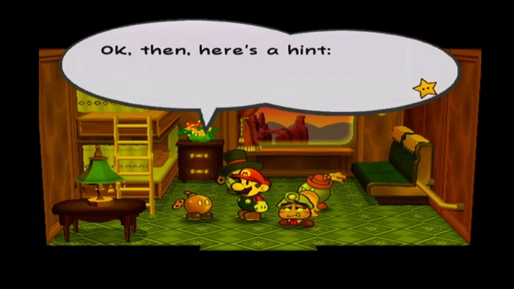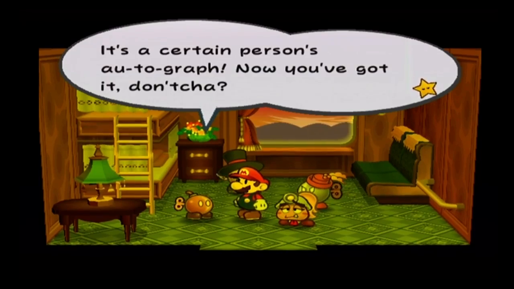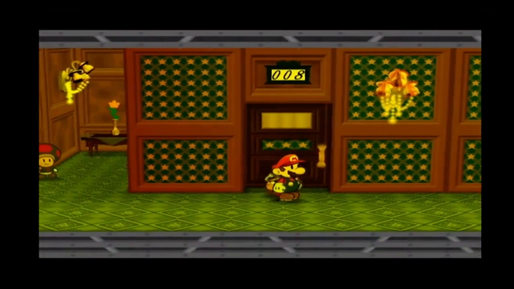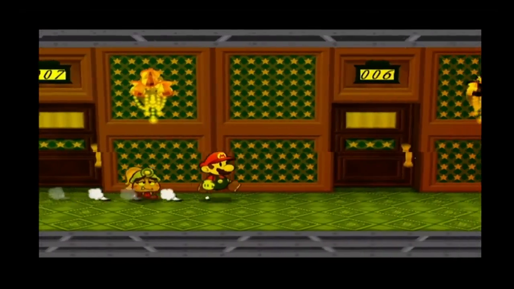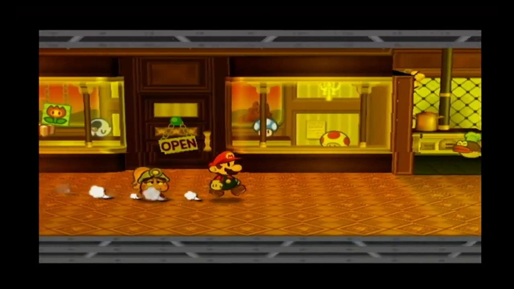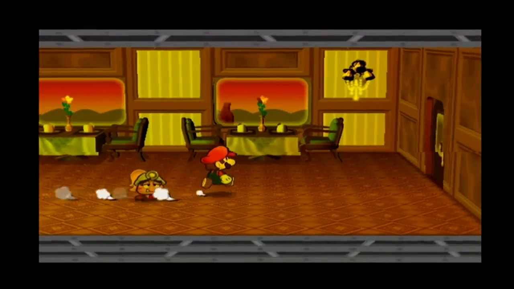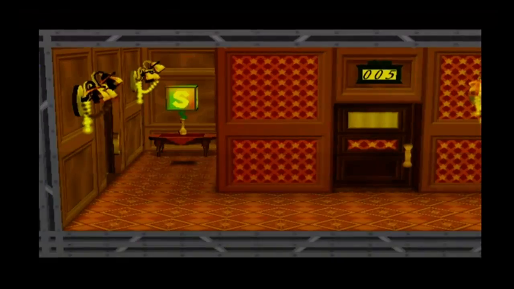Anyway, at this point he's going to give us a sentence. It starts with an A, and our second hint is that it's in a certain person's autograph. You might think, does he want the celebrity's autograph? Well, if you try to go get that autograph, the game will just kind of be like, it's the Toad. He's like, I don't give autographs for anyone. I only give them for babes. I forgot what happens if you talk to him with Flurry or Goombella in your party. We should actually go figure that out, to see if he says anything different. I don't think so, but I think it's worth checking.